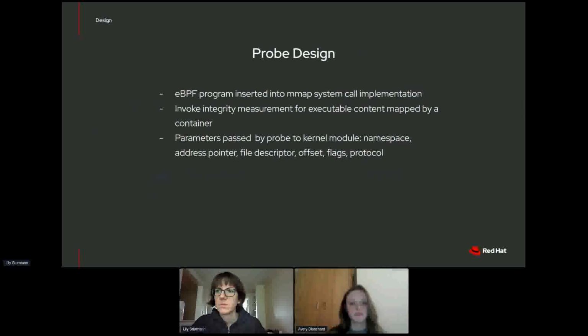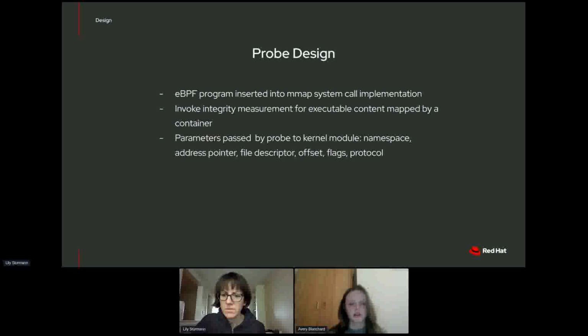As the eBPF probe provides the same visibility into the executable content of a system as IMA has in the kernel, the probe provides all the necessary data to measure system integrity. The probe is basically an eBPF program that hooks into IMAP. We use the libBPF library. In October of 2021, a patch was merged that allowed for eBPF programs to use functions defined in kernel modules. This patch allowed for our design.